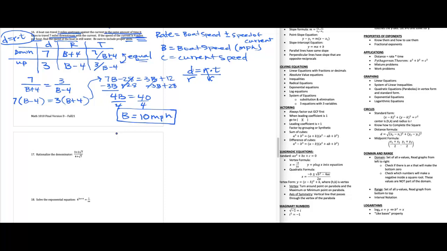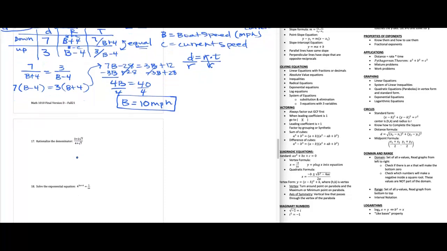Did we need to use the variable c for anything on here? Nope, because that one's the one given to us, right? So it gives us our c right here. So that's what I put in here, because this would really be b plus c, and this would be b minus c, but I just already filled in the 4 in place of that. So, yep.